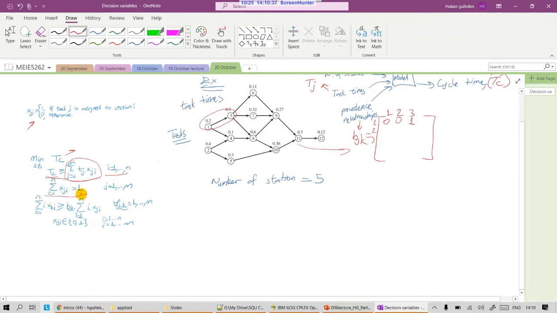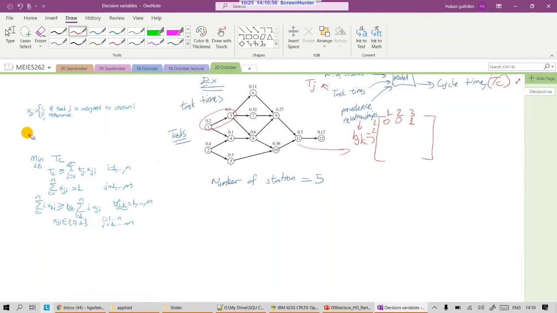And this constraint says that we need to assign each task to one of the stations, and this constraint here satisfies the precedence relationship.